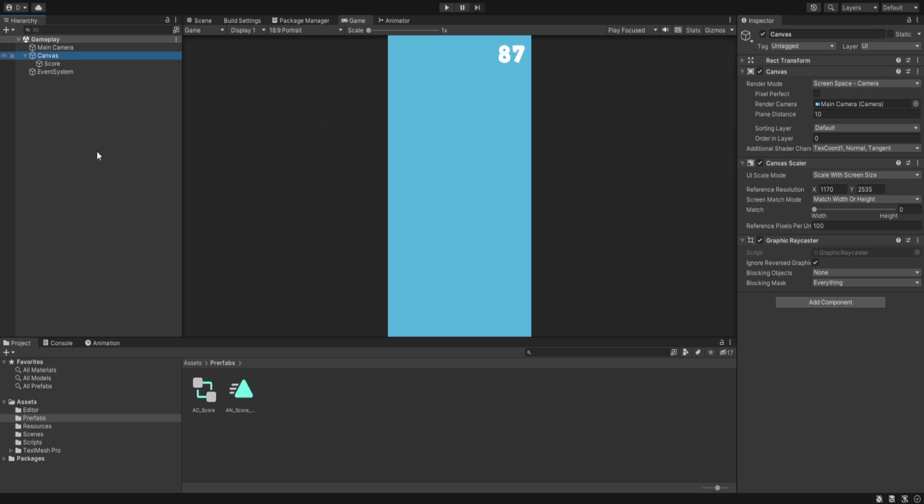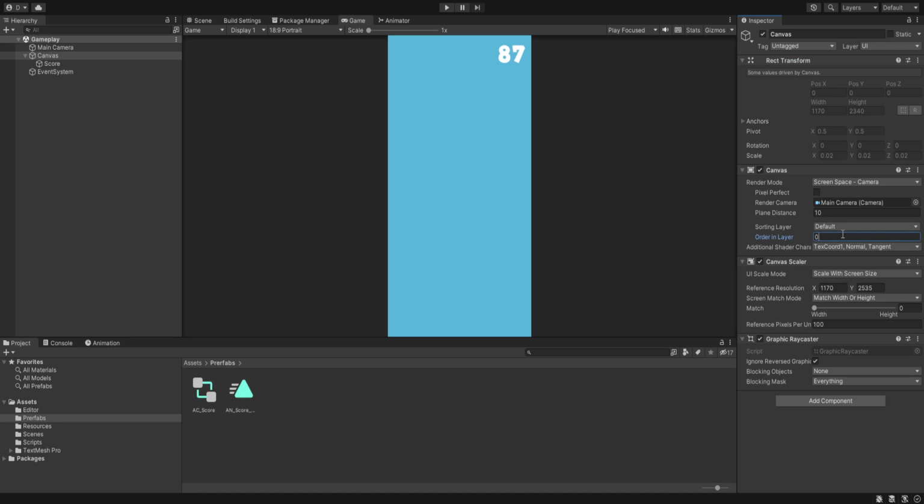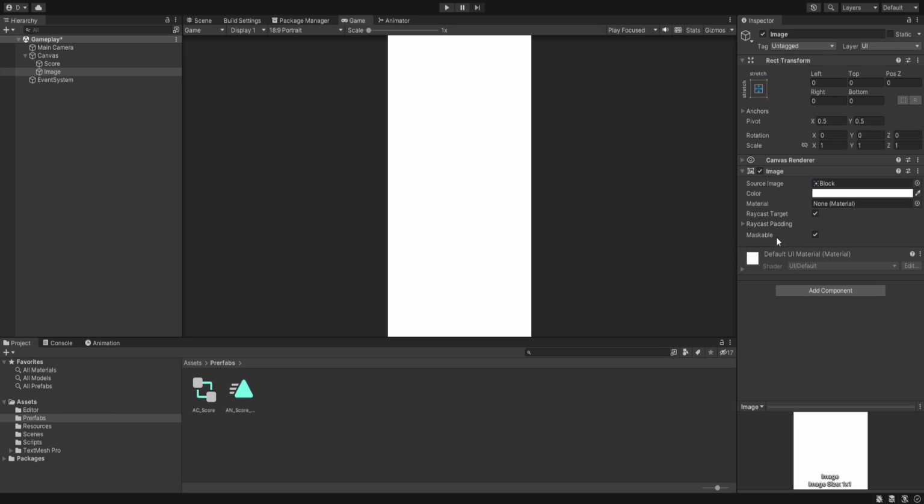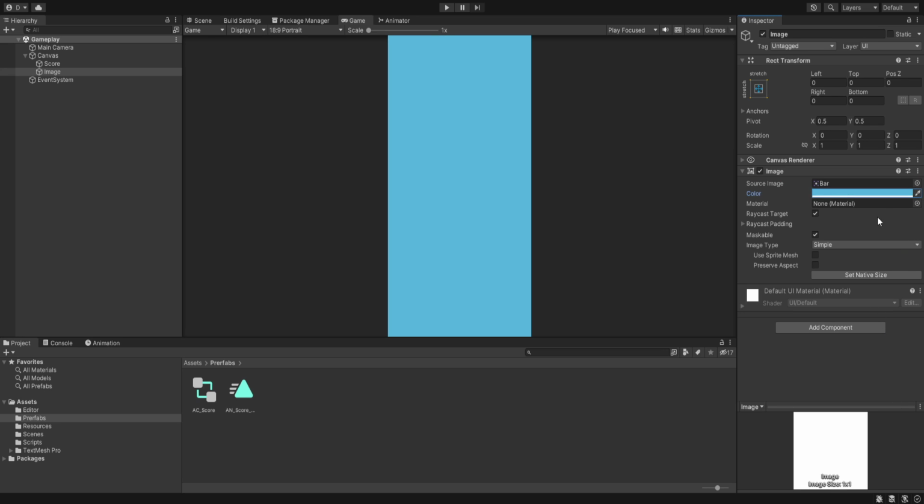We are going to create our end panel, and this canvas is going to be on the top. So its order in layer is going to be the highest, which is 10. And let's create our end panel, which is going to be an image stretching across the whole screen. Let's set the image to a black bar, doesn't matter. And its color is going to be our blue color, but if we end with any other color, it's going to be that color.